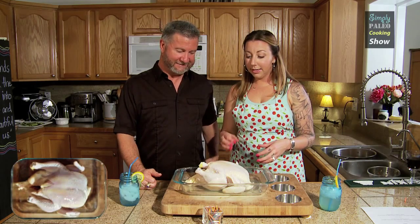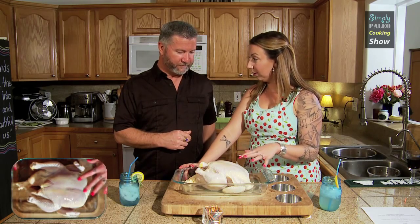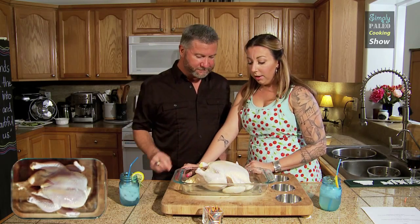Okay, so we're on to the main course, and this is going to take about 1.5 hours to bake. So we want to make sure that we start and get this going as soon as possible. What have you done to this chicken? So this chicken is not your average chicken. It's a fresh free-range chicken from a local farmer.